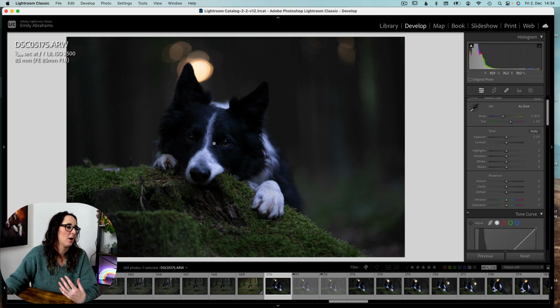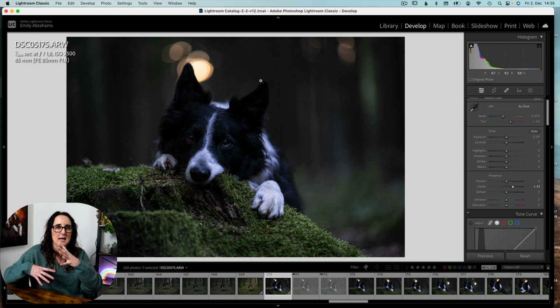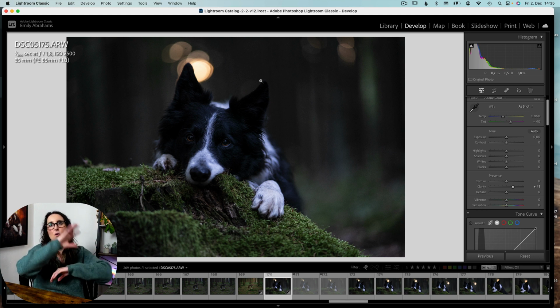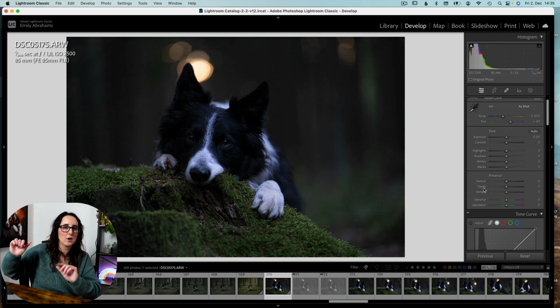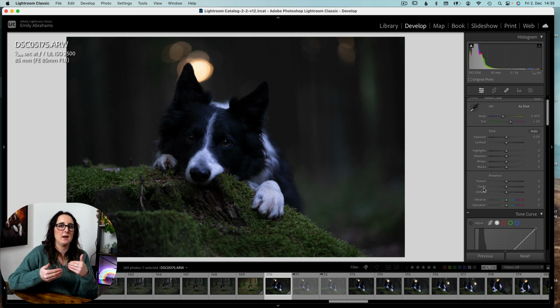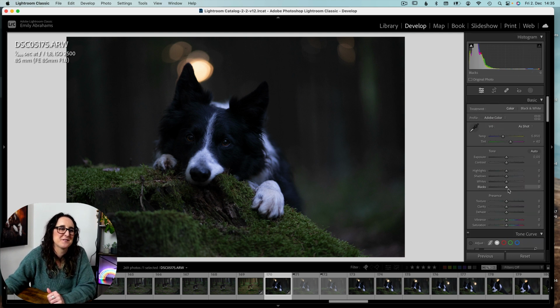So if I'm thinking, okay, I want a bit more clarity on Loki's face, so I'm just going to pull some more clarity here, but now I have all this clarity on the moss and maybe in the background, depending on the photo. It might have put more clarity on Loki, but I probably don't want all this clarity in the grasses or the moss necessarily, or all the trees and stuff in the background. So usually here, one thing is going to work in my favor and the other thing is going to be contrary to what I'm wanting to achieve. So in general, I actually don't use a lot of the features in this section in most of my edits.